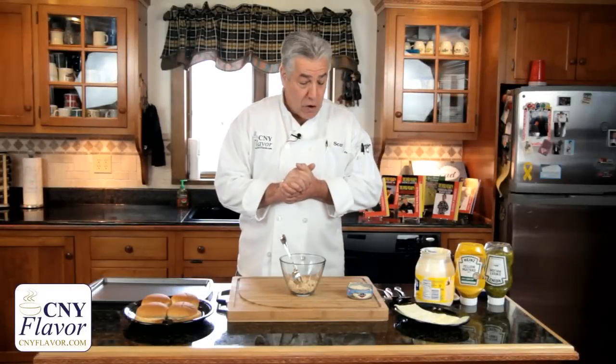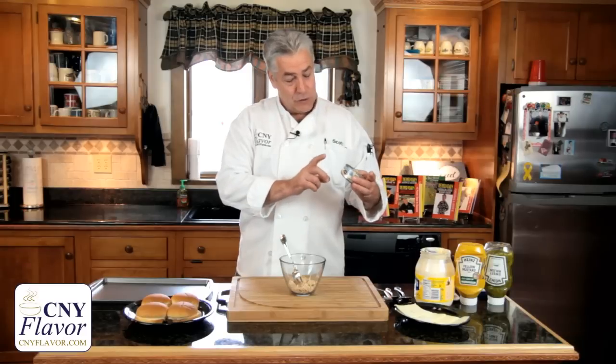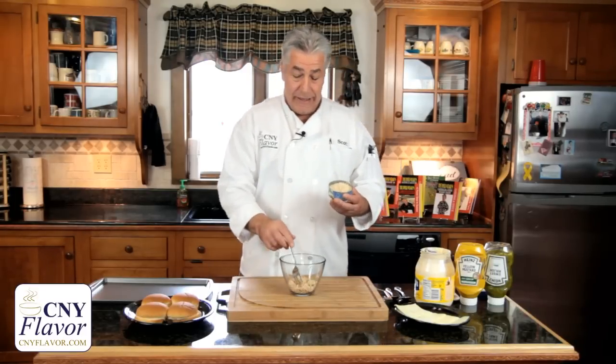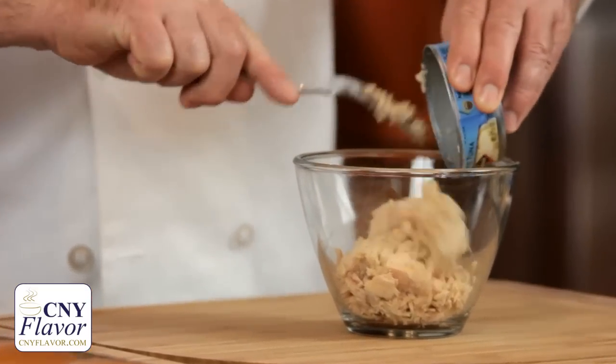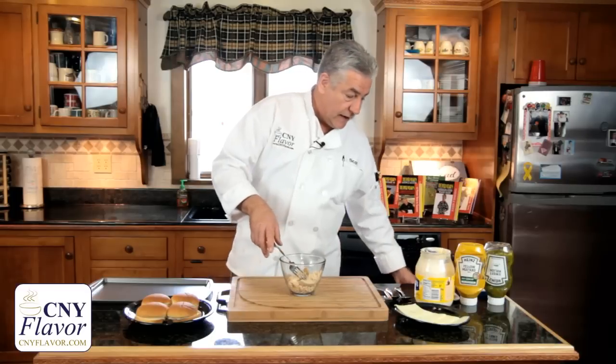We're ready to get started — it's a new way to do tuna fish. A little different than just making tuna fish and putting it on bread. You can do this in about 12 to 13 minutes, real quick. I've got the broiler on. I've got two five-ounce cans of solid white albacore tuna — I got them on sale for under $4 for four cans. Just take your tuna and stick it right in.